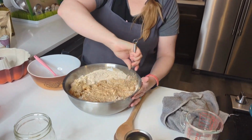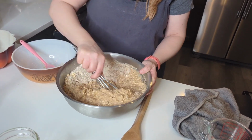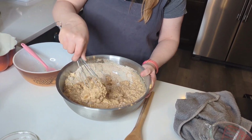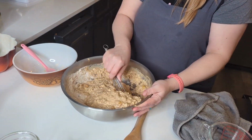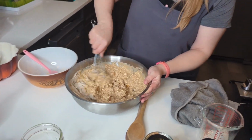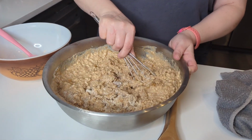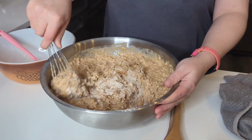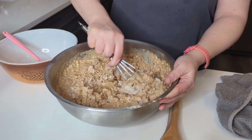This is going to be so good. I've made this recipe once before. I made it with blueberries. It's been a long time, and I thought this would be good. This is kind of like a take on a baked oatmeal, but you're using flour in it. I can tell it's going to be really good with the peaches. I'm hoping I can get Isabel to eat it. You can add nuts to this if you like it. You can add walnuts, almonds, cashews, whatever you like to eat.